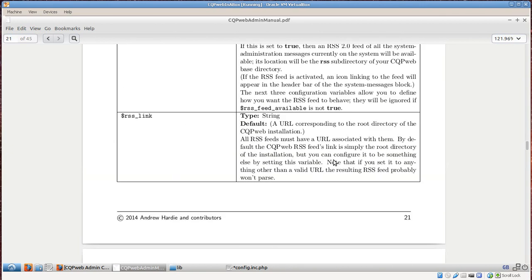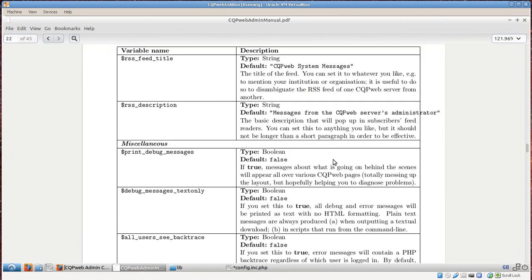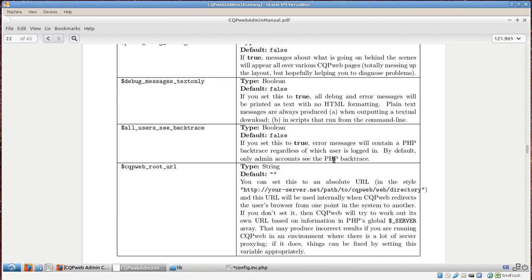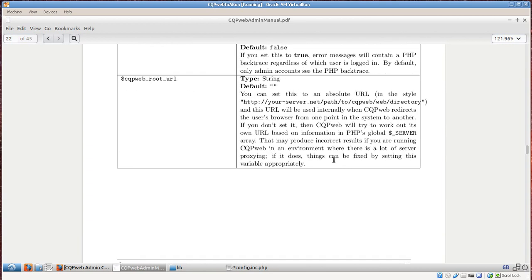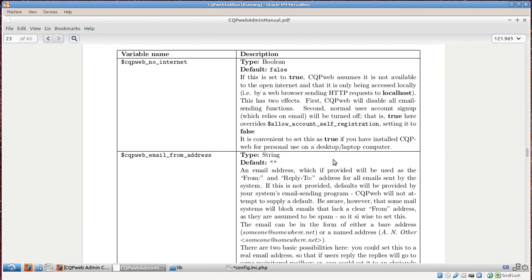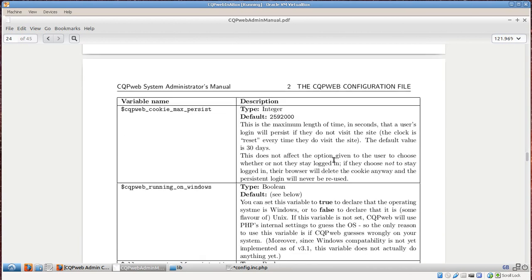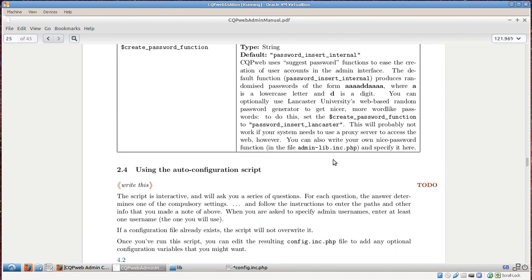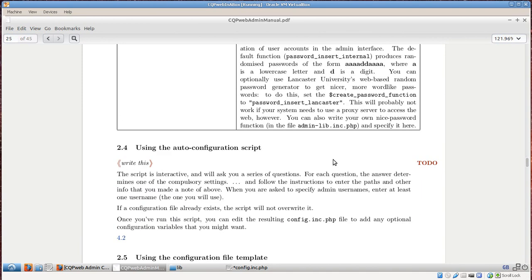You can twiddle with the logos, things like that. You can twiddle with whether or not messages appear about things going wrong. Various things. Just looking through things that are going to be interesting. A lot of these are only of any use whatsoever, it has to be said, to when CQPweb is running on a server. They don't necessarily make much sense when you're running CQPwebInABox.